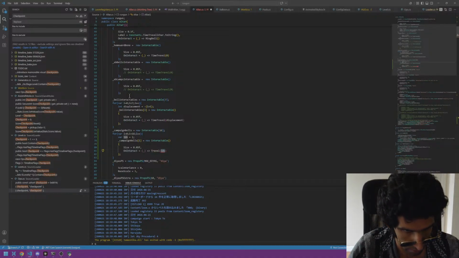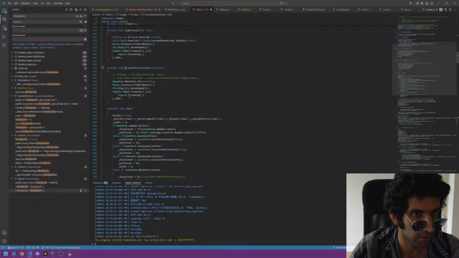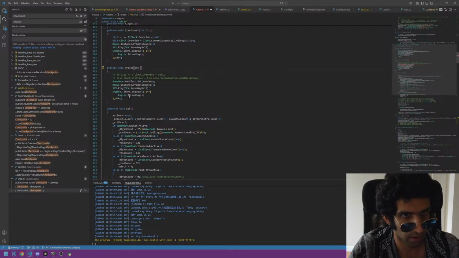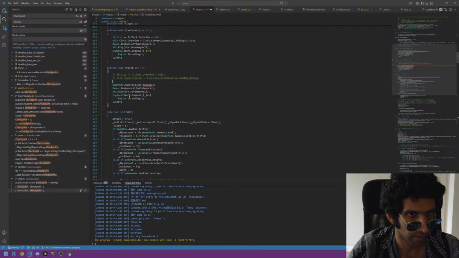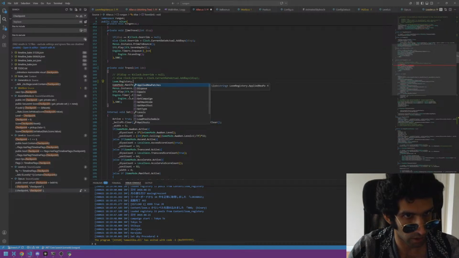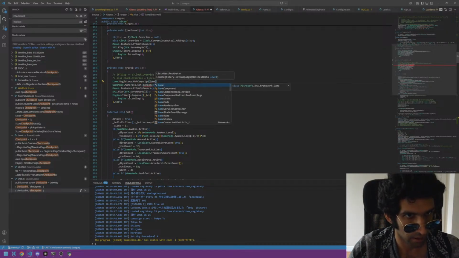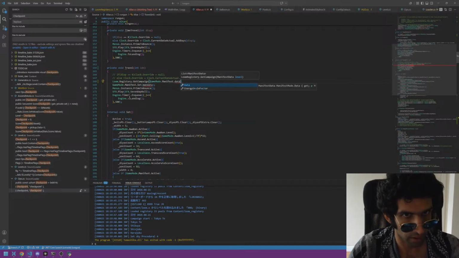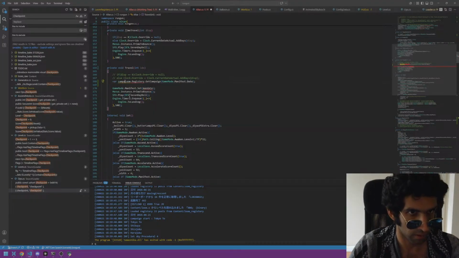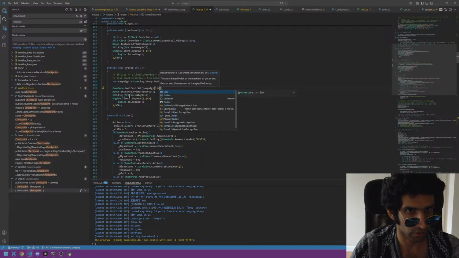Now in travel IDX, travel int IDX, we're gonna get loom.registry.get campaign game mode.manifest.data, and over here campaign of IDX.